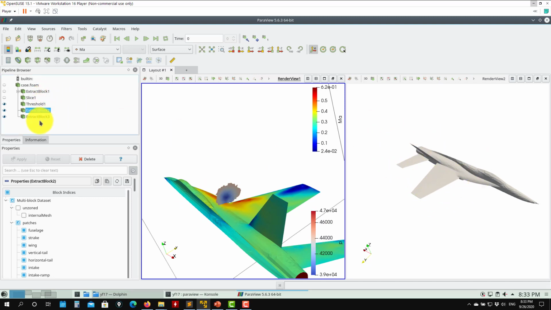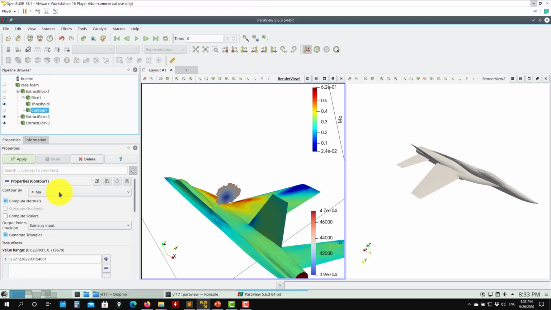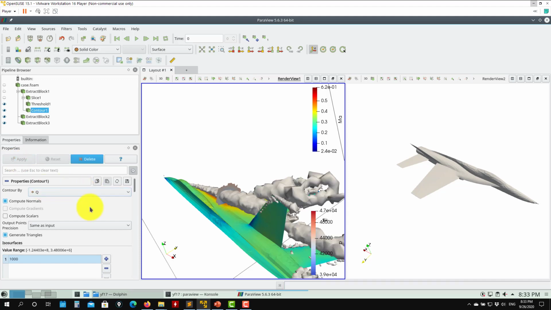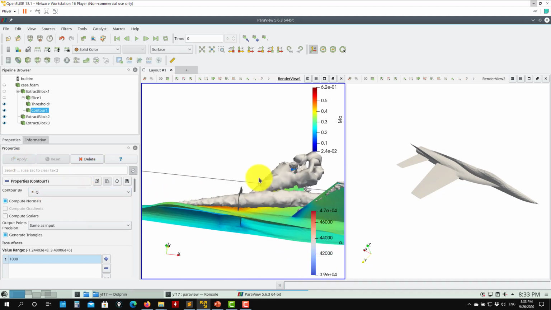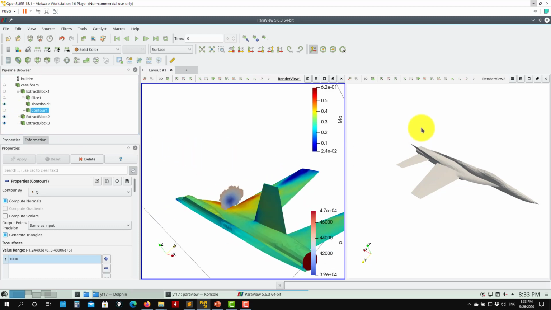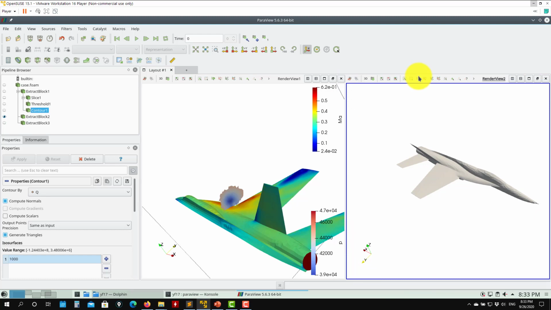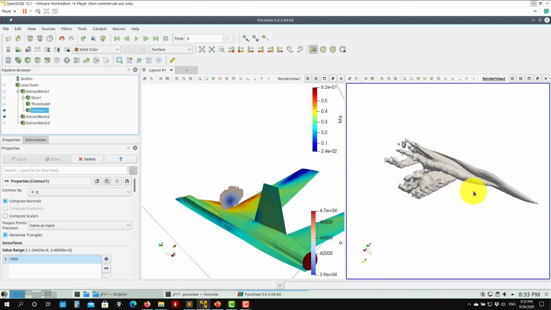So let me show you. So now I'm going to extract the vortices. I need to extract here because here I know that I have my mesh, I have that information available. So I go here, I choose Q criterion, and I will choose, let's say, 1000. Okay, I would put a number there. Okay, cool, I have it there. But see that I'm visualizing that one here, and see that this blue frame means this is the active view. Okay, so I will hide that one here. I don't want to see it here, and I want to select this one, blue frame, active view. And here I want to see that Q criterion.